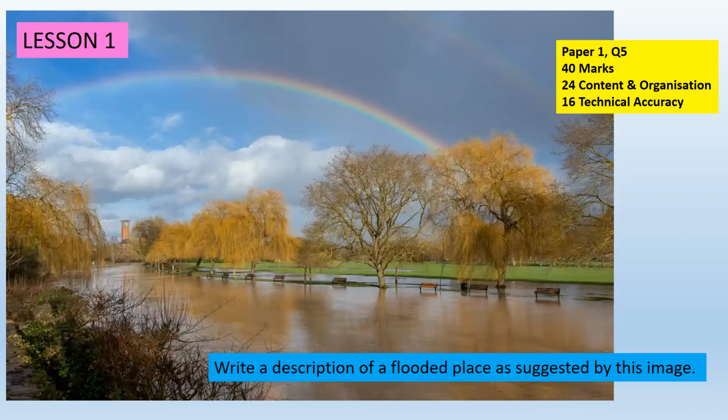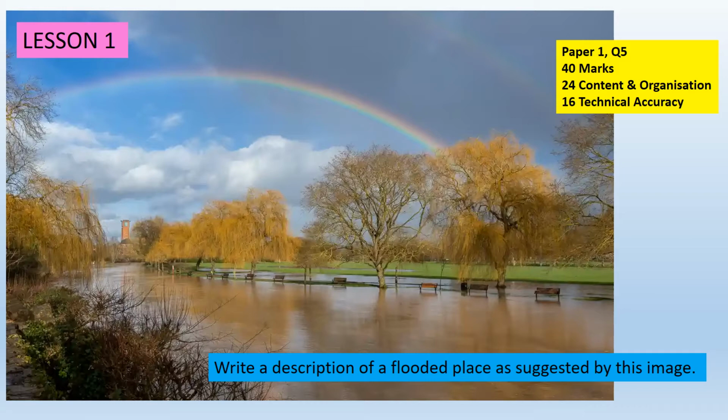So it's important that you do recognise the word suggested in the question, in the task, because it means you don't have to describe this picture as is. We're not literally describing those trees, that rainbow, this river. You can use it and you should use it to inspire your answer, but you can look beyond and you can consider where else we could go with this.